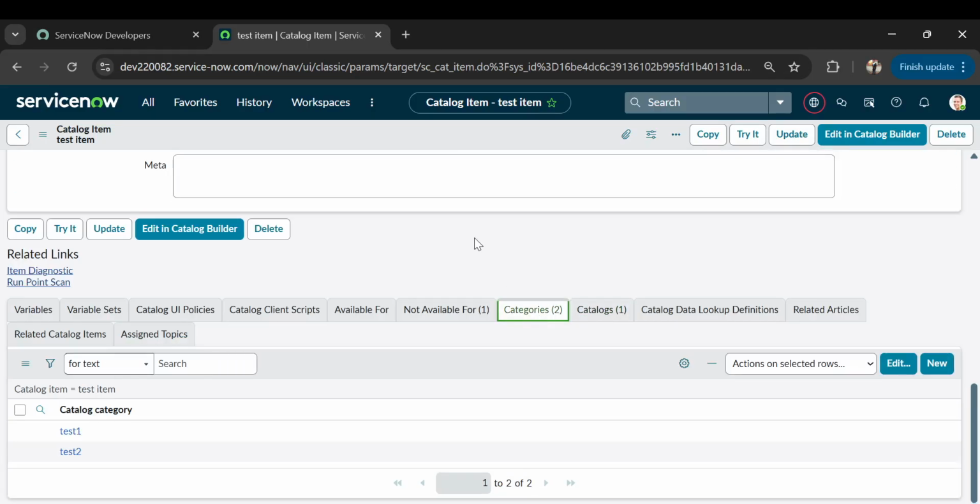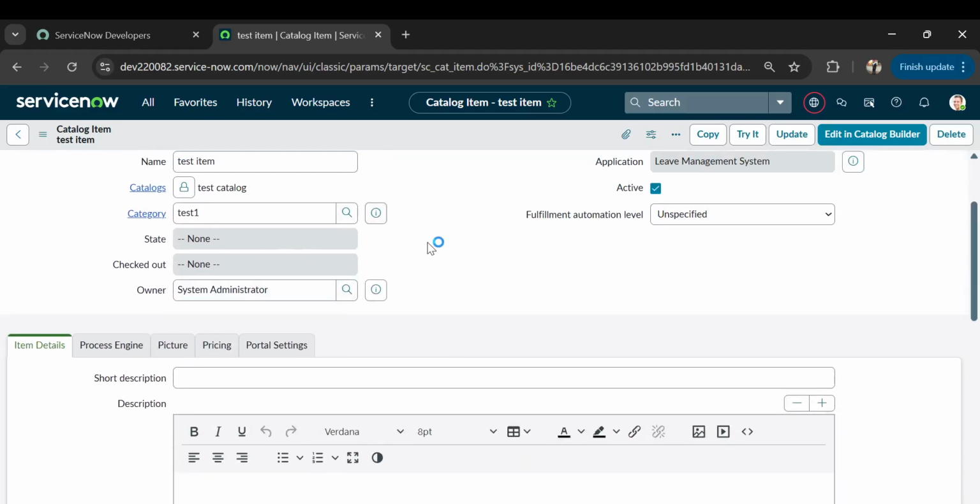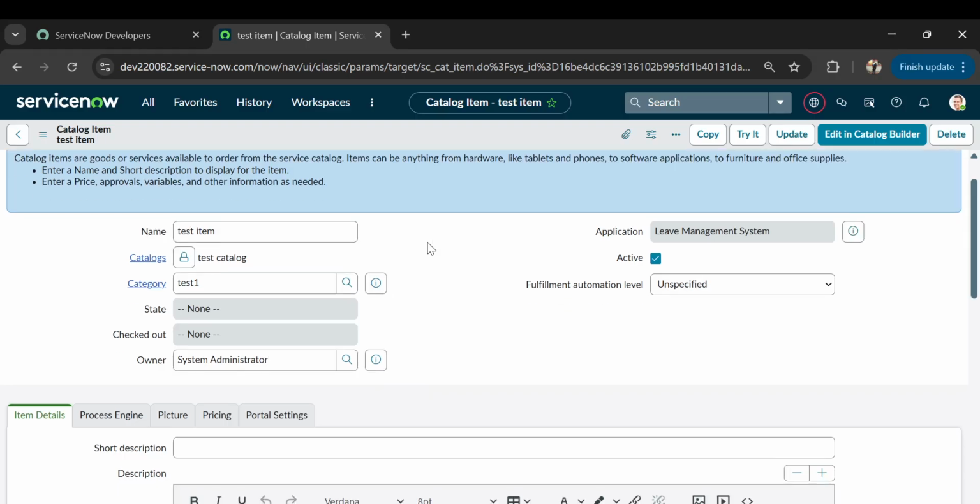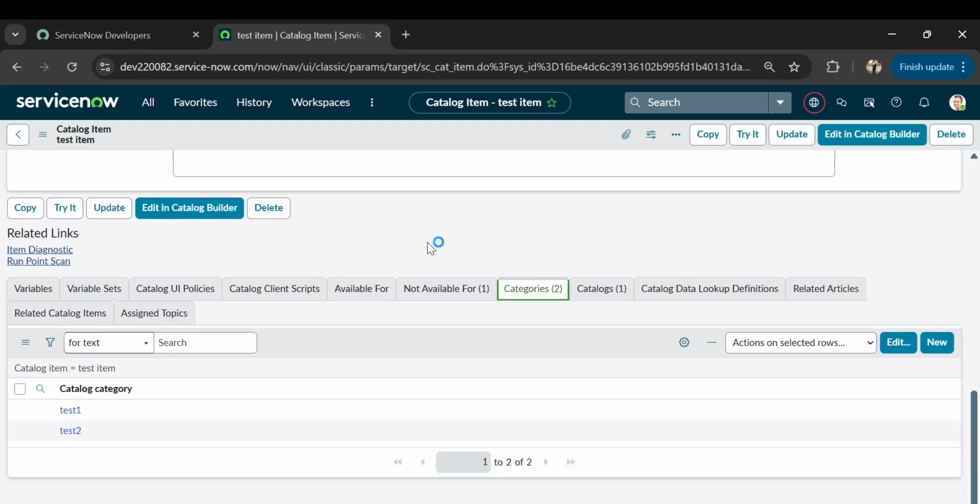So there is a very good question: why is the other screen not enabling this? That is how it is designed, because ServiceNow wants you to associate one item with one category only. But if your requirement is such that you want to associate with multiple, they are not restricting you. So you can associate with multiple categories as well.